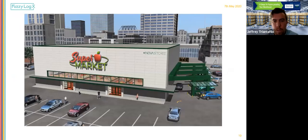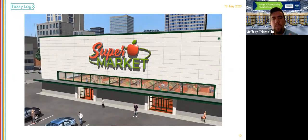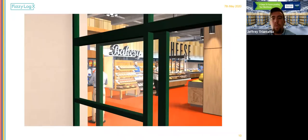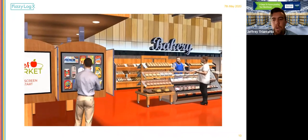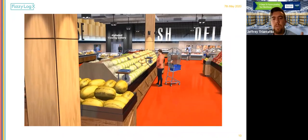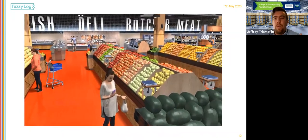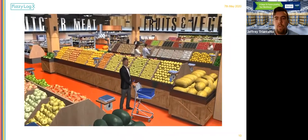About the Nova store. I'm not sure if that started playing just yet, but the Nova store concept redefines the definition of the future grocery fulfillment operation or supermarket. As we're flying in, you can see that there's technology everywhere. There are digital catalogs, there are self-serve stations, but there are still pick aisles. And there always will be, because there's a lot of product that we'll always want to pick ourselves. As we move through the store, it feels a little familiar. The aisles are there. It's the in-store convenience that we've become used to.